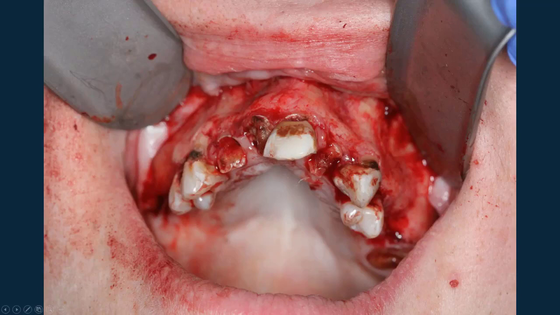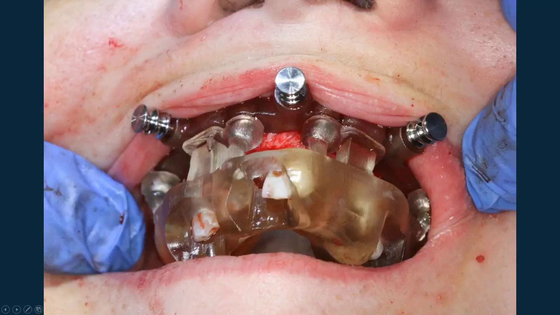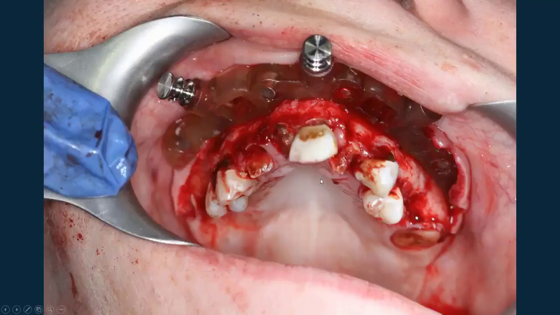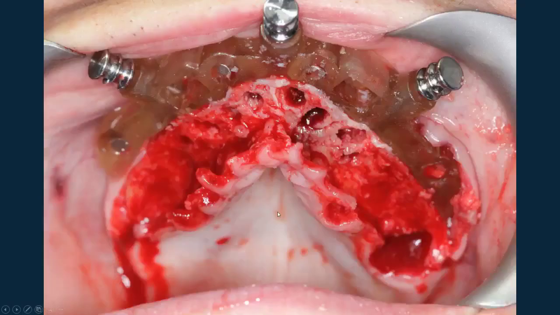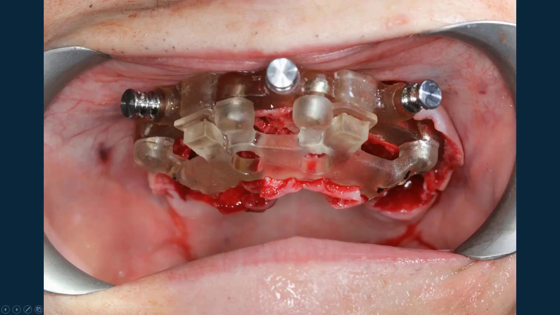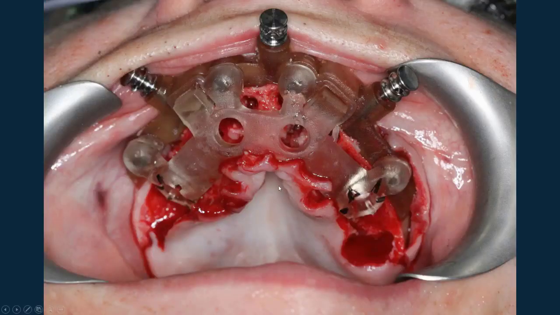Flapping, and most of your flap reflection is just done on the buccal. This is a tooth guide that allows you to position your fixation base, drill your pinholes, and pin in your fixation base. And now this thing will just magnetically pop off and you can toss it. All right, so there's that seated. And now you would do bone reduction down to that level. And with bone reduction done, now you would drop in your magnetic drill guide. And this is to guide those Blue Sky fully guided keyless drills. Hence, we don't need the metal sleeves. All right. These black notches, those are all the timing marks.